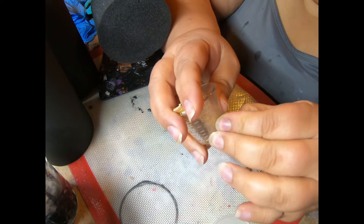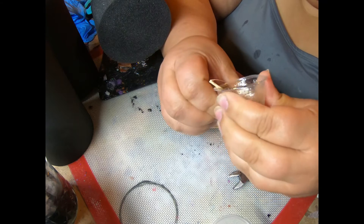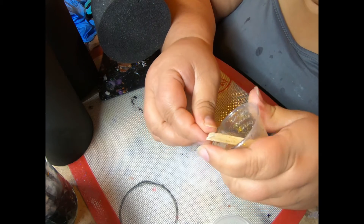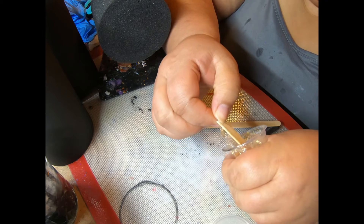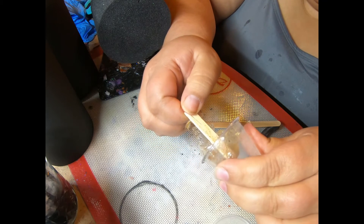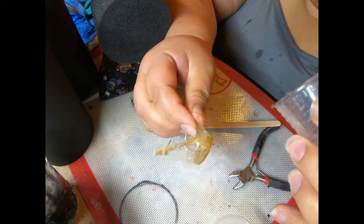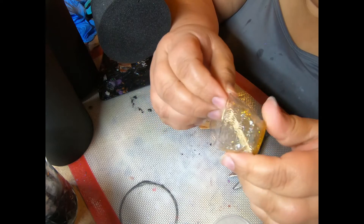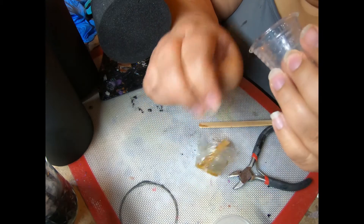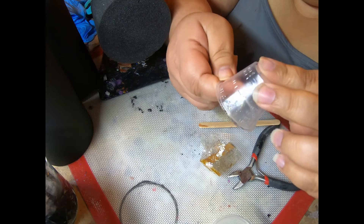What I do is leave my little popsicle stick stuck in the bottom and let these dry overnight. You just kind of roll this around to loosen it up, then grab your little popsicle stick and gently wiggle back and forth. If you pull too fast, the popsicle stick will disconnect and make it harder to pull out, but if you very gently rock it back and forth — ta-da! You can see it's like the shape of the inside of the cup. Throw away the dried resin piece and you have a cup that's nice and clean and ready to be reused.